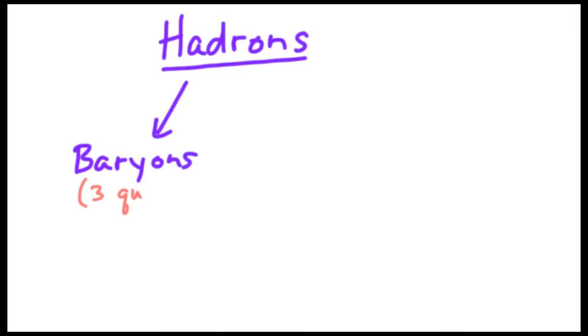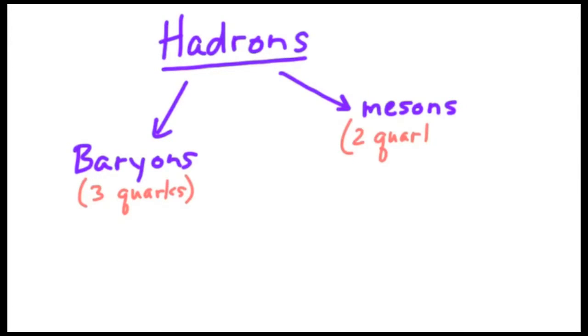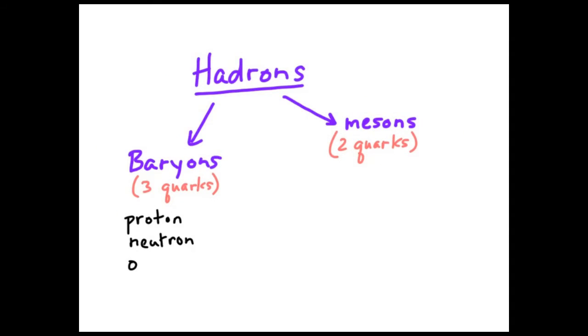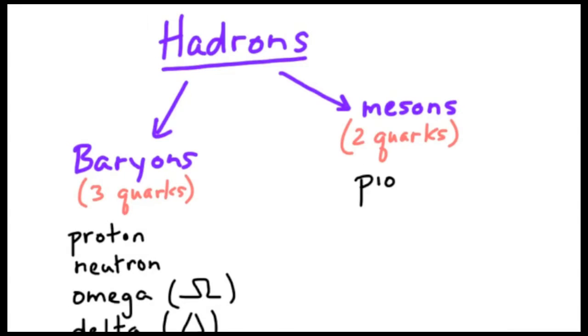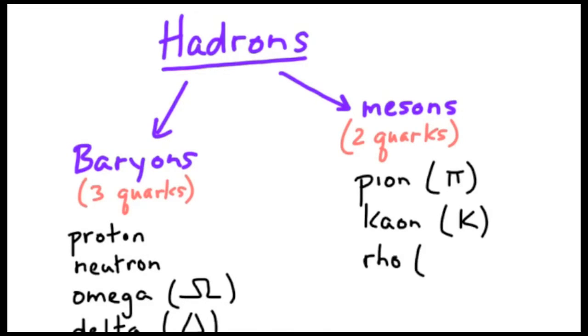You've heard of the Large Hadron Collider. Hadrons are made up of quarks, and you've got two different classes of hadrons: baryons, which are hadrons that are made up of 3 quarks, and mesons, 2 quarks. And in the baryon category, you'll recognize proton and neutron. They're both made up of 3 quarks, and there are many others that you don't know of. Same with mesons, lots of mesons, and here are some examples.